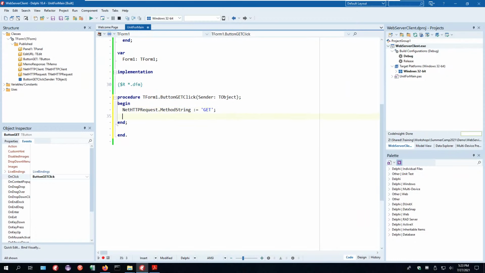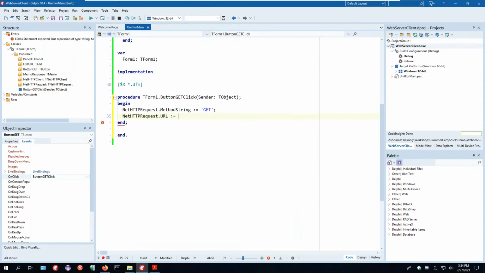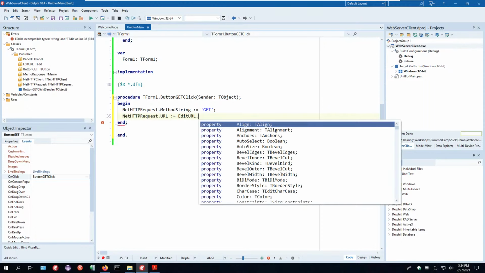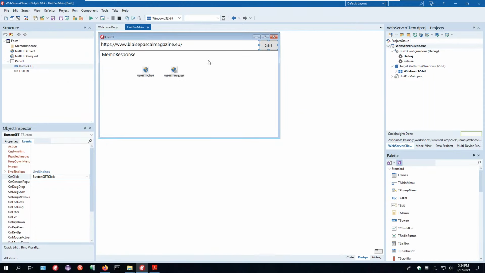What am I going to request? Well, I'm going to request the URL for the net HTTP request. And the URL I'm going to request is the URL in the edit. There's an edit on screen, which is edit URL. And that edit has a text property, and the text property is what actually contains this URL.